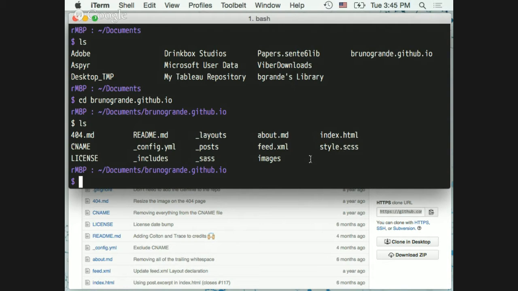Okay, so now that we're in our repository, we're going to start editing. But a little diversion. Who here was able to install Jekyll on their computer? If you have Jekyll installed, we can actually preview this website locally.